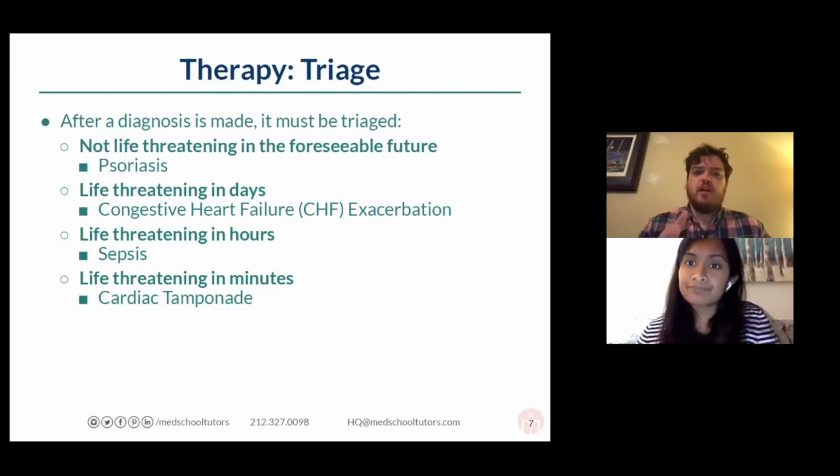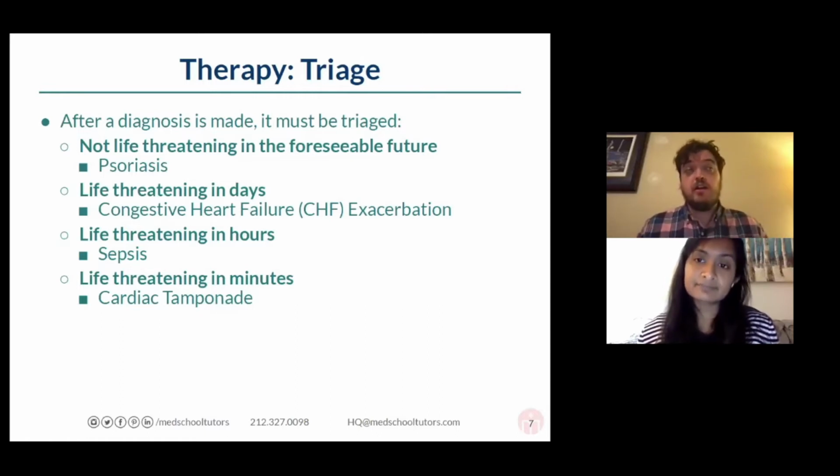Also, like how you pointed out, and this will be more important for thinking about Step 3, is something that we don't think about a lot as medical students until we become residents. Not only how severe and how life-threatening is what I'm treating, but what is the setting that I'm treating it in? On Step 3, when a patient walks into your clinic and you have to say, send to ED, send to ICU, whatever the case may be, you really have to think about what is the most appropriate setting in which this patient is receiving care. And that's very important, both on the test and in the real world. Absolutely.